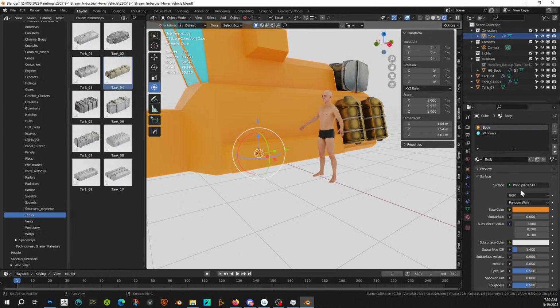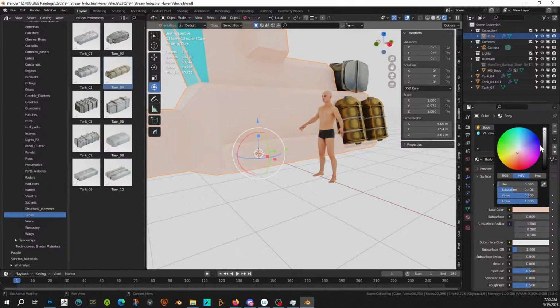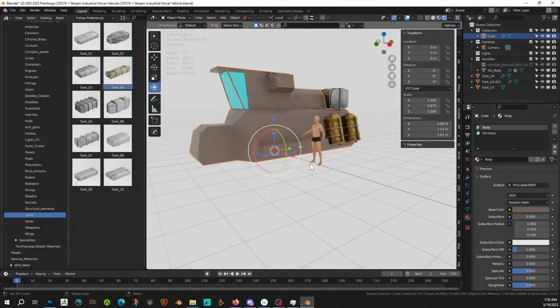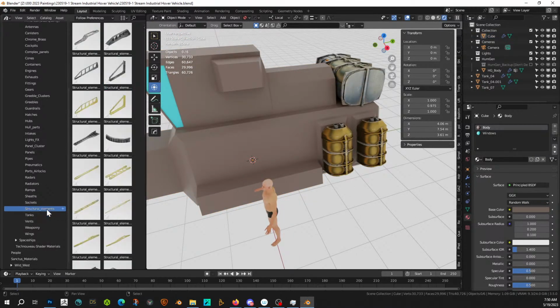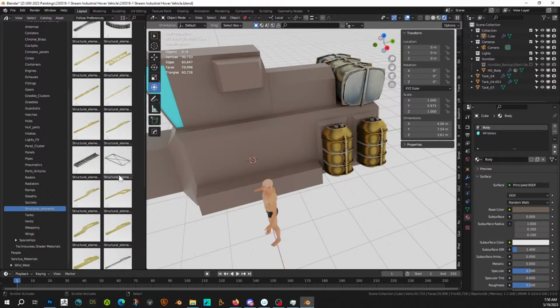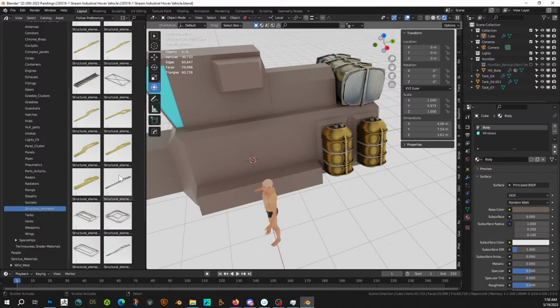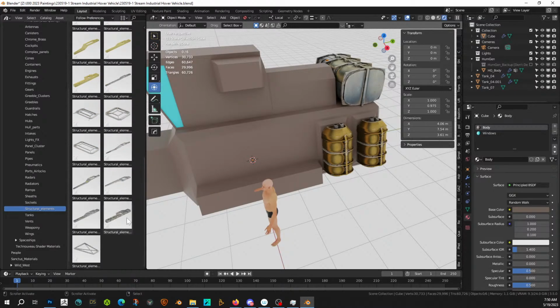I'm hating that color. That's just so orange I can't even see. Saturation, brightness. I want to have a color, but that was just hurting my eyes. Structural elements. Do we want to play with any of these yet? I like structural elements. They're cool. Having these kind of girders and beams hanging off of something just makes it feel more industrial to me. Pretty fast.